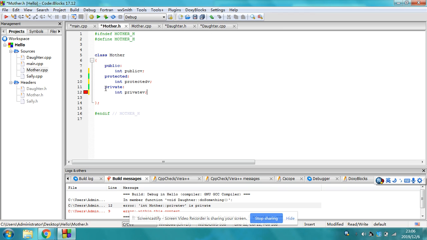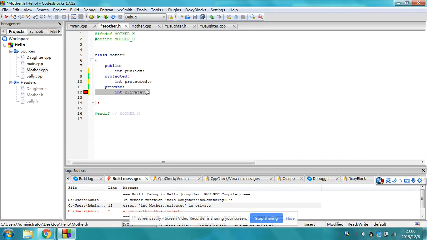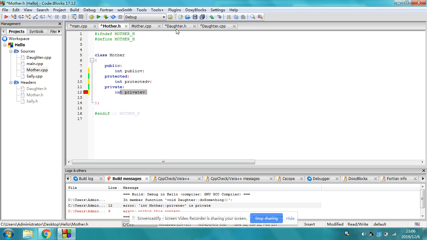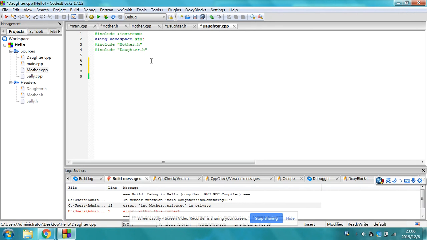But since we know that it can't use stuff put under the private, if we still stubbornly call this integer in our daughter class, we know something wrong will happen, but we're just going to test that out now. We can do that using a function, which I'll just call do something. Here we go. And now we just say what the function does.